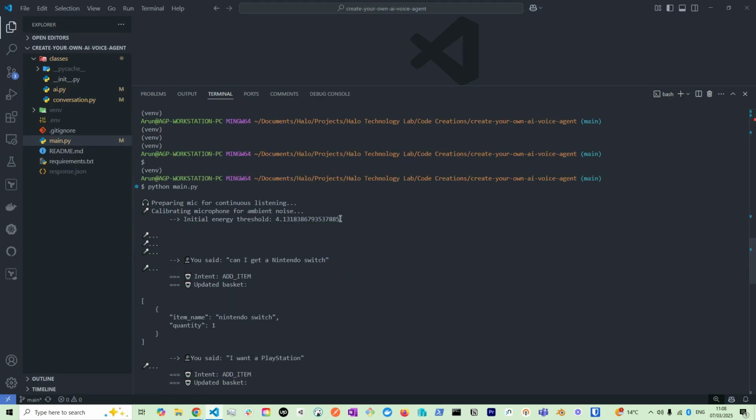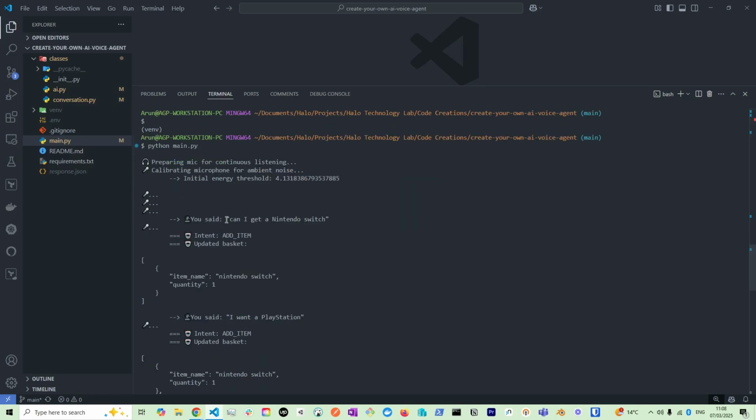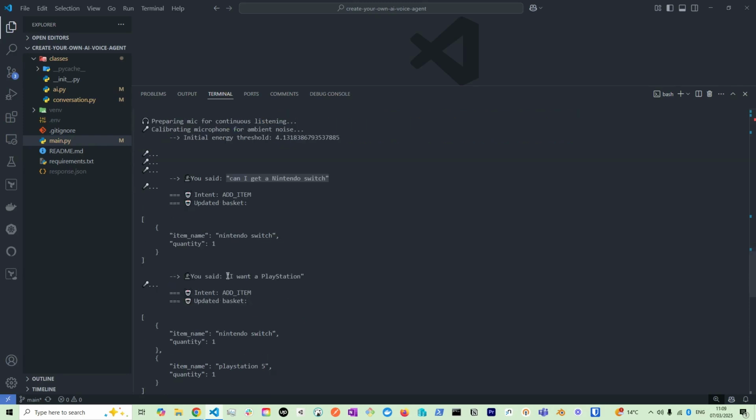If I come to when I started running the code, notice that the microphone was preparing and calibrating for the ambient noise. And it actually gives you a numeric indication of what the ambient noise levels are in the background. So it does this calibration at the start, basically just to ensure quality audio is being recorded by the speech recognizer. Now I'm in a fairly quiet room at the moment, so the energy threshold was very low, which most likely helped with the fact that I was being able to get very accurate voice transcriptions.